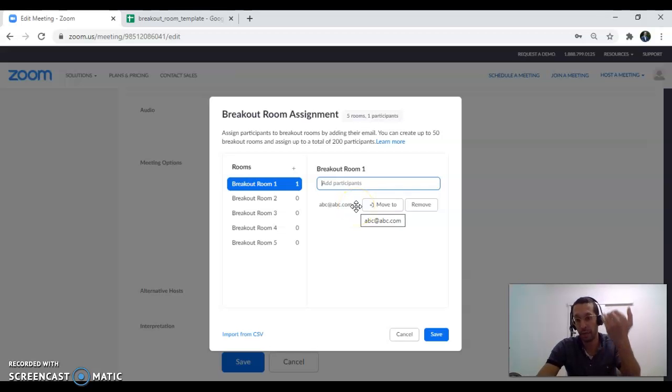And then when the Zoom begins, when you're on your Zoom panel and you click more, as I showed in the first video, those rooms will already be pre-existing. Now, the rule of the breakout rooms, in order for them to work in this fashion, is that all of the participants have to log into Zoom using the pre-assigned email. So if they have an email with the college, they have to make sure that they're logged in with that email. That's the only way for the rooms to work at the moment when you want them to work. That's the first way to do it. That's manual, and it will take you a lot of time entering each email individually.